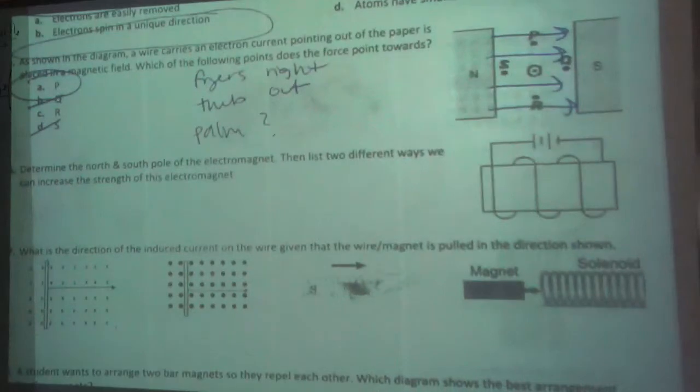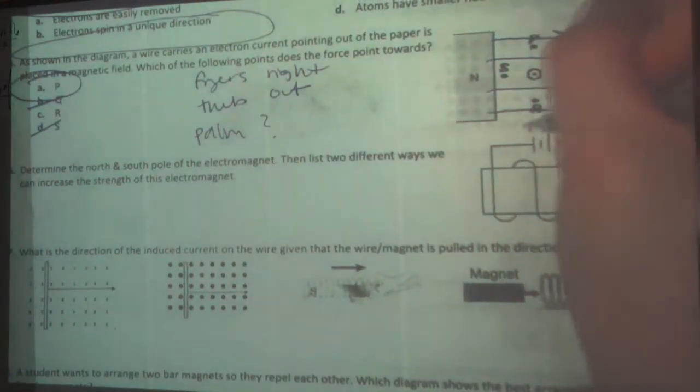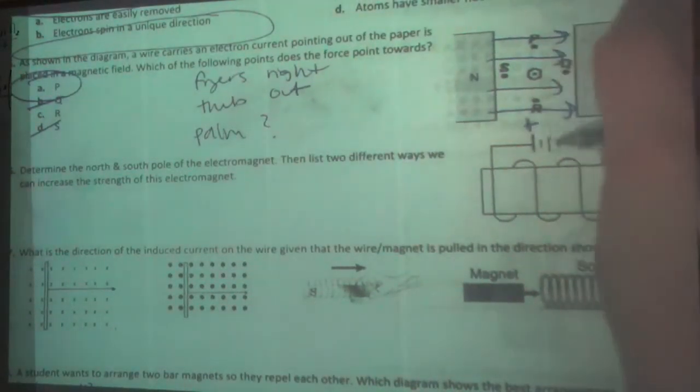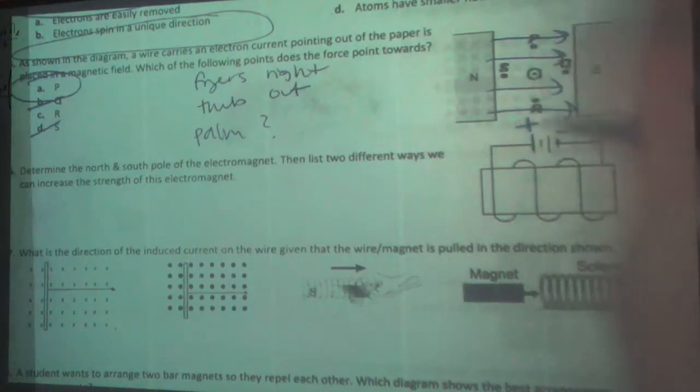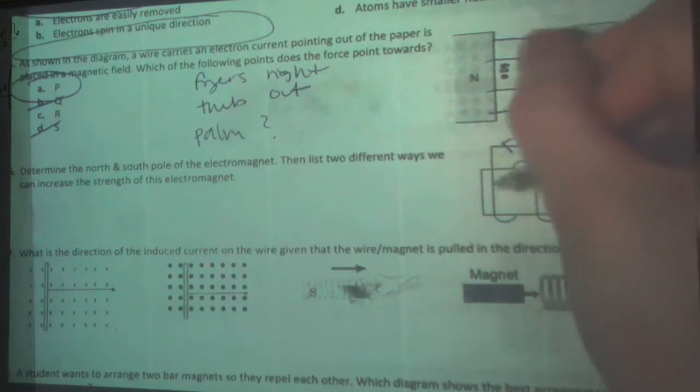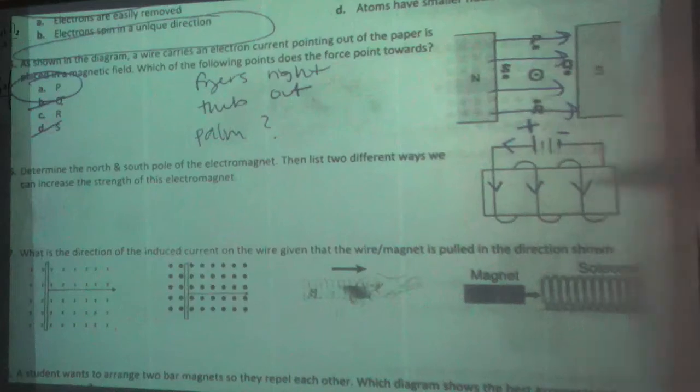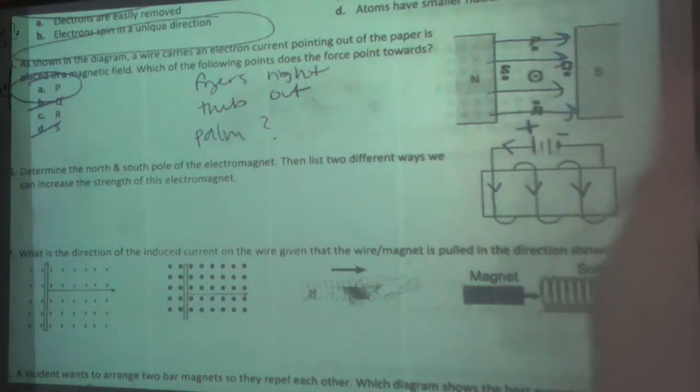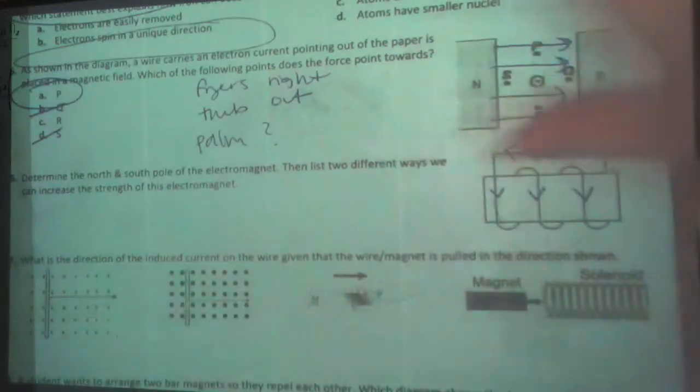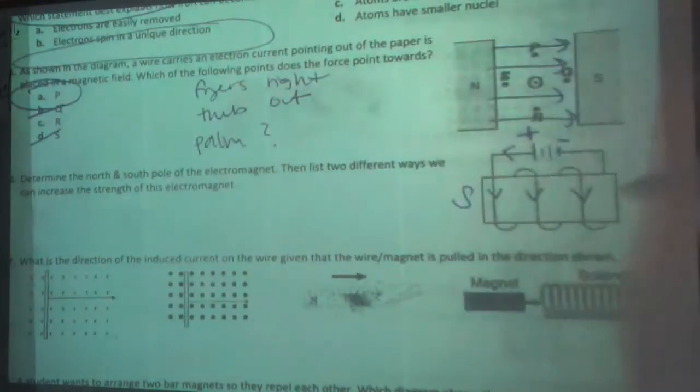North and South Pole, so this is my positive, the longer end, and then this is my negative on this end, so current is going to flow from the positive to the negative, which leaves, if you're going around like this, your current pointing down in the front, so make my thumb point down, whatever side my fingers go in on, that is the South Pole.